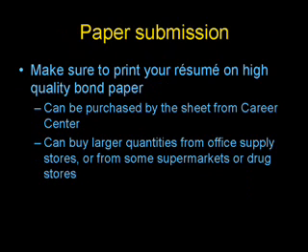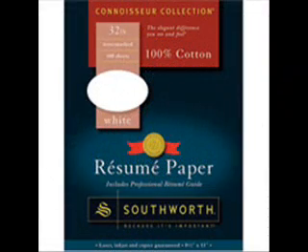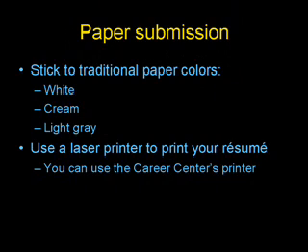If you submit your resume in paper format, make sure you print your resume on high-quality bond paper. These can be purchased by the sheet from the Career Center, or you can purchase large quantities from most office supply stores. Some drugstores and mega supermarkets also carry resume paper. Stick to traditional paper colors such as white, cream, or light gray. Be sure to use a laser printer to print the resume. You can use the Career Center's printers during regular office hours.